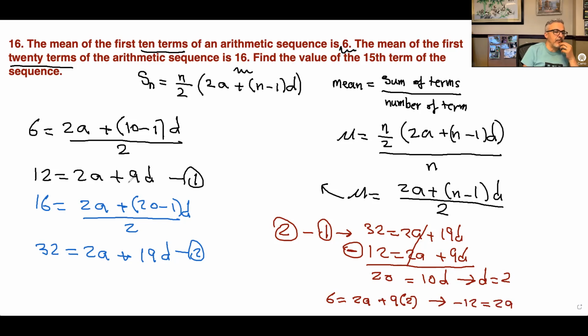So I'm doing this a bit quick. Let me just make sure I don't make a mistake. 9 times 2 is 18. Hold on a second. Where did I get 12 from? See, I said I could make a mistake. This is supposed to be a 12 right there. This is 12. Yeah. Let me just erase it and make it nicer. Let me just back up here.